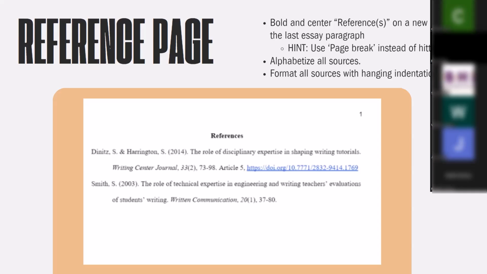DOI stands for Digital Object Identifier. Most people will just say DOI and then they'll say, I don't know what that stands for. APA now prefers capital D, capital O, capital I, colon, with a bunch of numbers. But then students look at me blank-faced and say, I have no idea how to find that. And to be honest, most professors just want the link anyway. Your DOI is the permanent home of an article, forever and always. So even if it changes sites, say you found it on EBSCOhost and now it only exists on JSTOR, weird things happen all the time. Your DOI makes sure that you never lose it. It's a permanent home, a permanent number system. But you can stare at me blank in the face and say, I don't know how to find that, and that's okay. The link will do just fine.